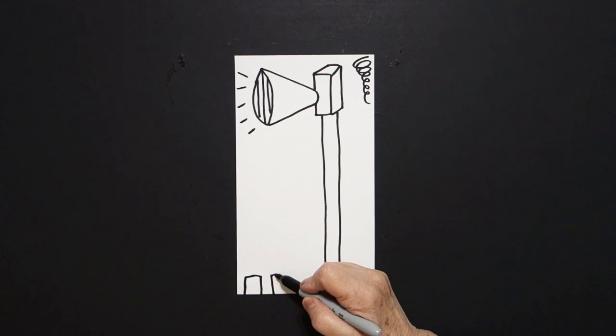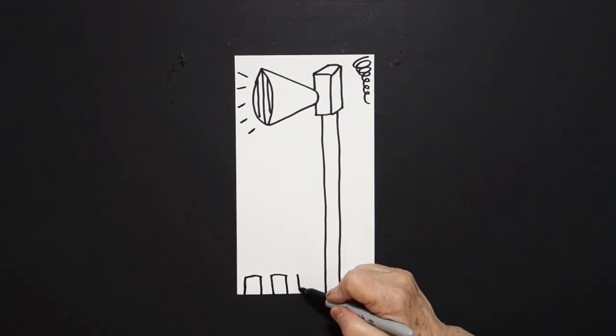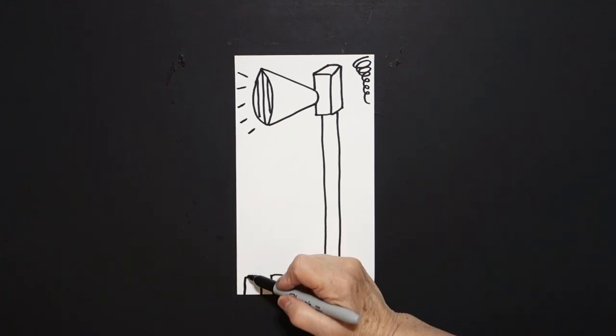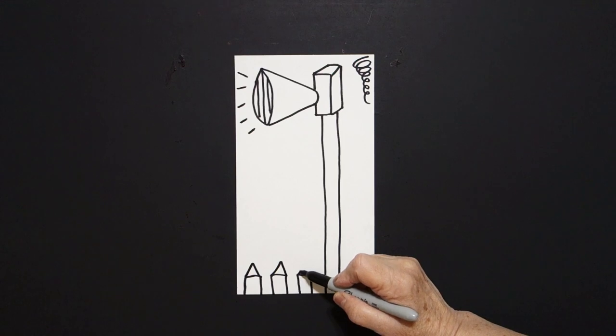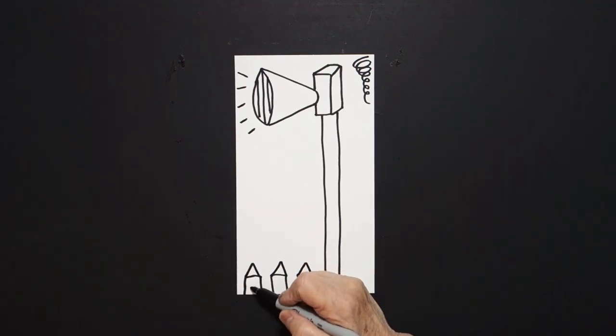Straight line, straight line, straight line, connect. Do the same again. Come back to the first one. Straight diagonal up, down. Straight diagonal up, down. Straight diagonal up, down.